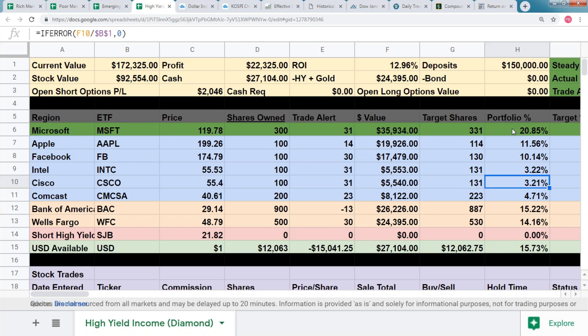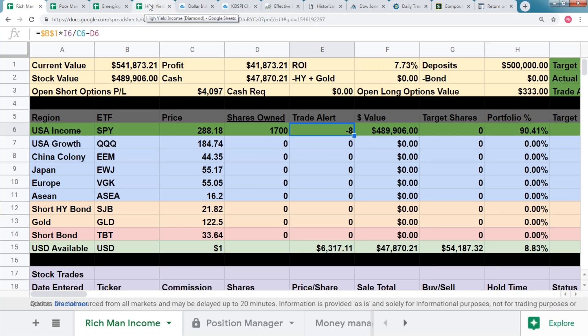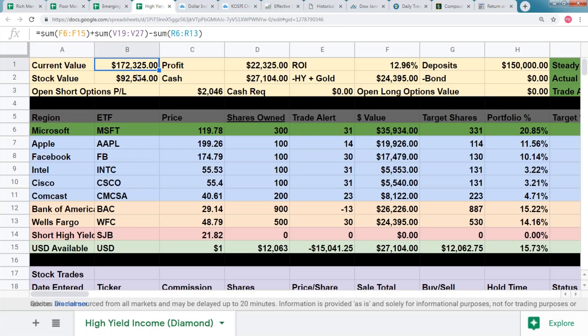The high-yield portfolio costs about $150,000 to build, where the SPY strategy only costs $30,000. The leading corporate buyback companies are outperforming the SPY. For most people it really comes down to: do I have enough money to do the high-yield covered call strategy? And do I want to manage eight positions or one? For those with enough capital who want to work only once a week, the high-yield program has almost twice the yield with less work.